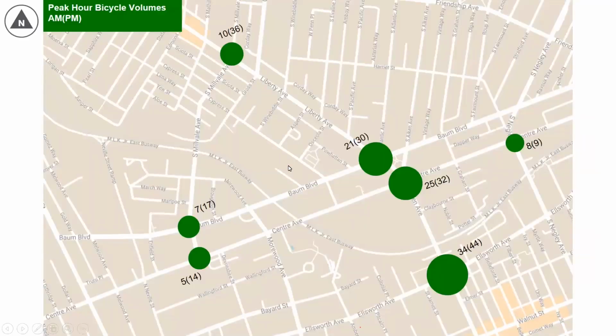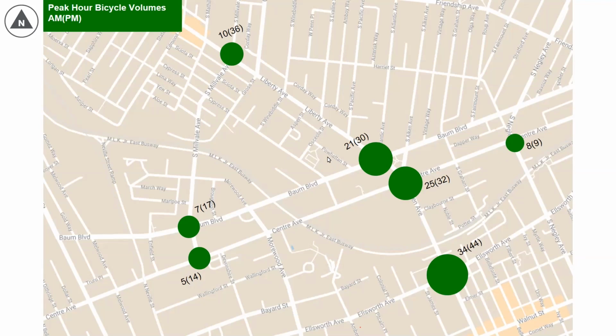After that, we want to look into the bicycle trip numbers on this corridor, because when we are talking about bicycle facilities, we want to make sure that we actually have enough users on this corridor to begin with. Just to give you a little idea, we took 8 a.m. as the morning peak hour and 4 p.m. as the evening peak hour. And the numbers that you are seeing are per hour volumes.